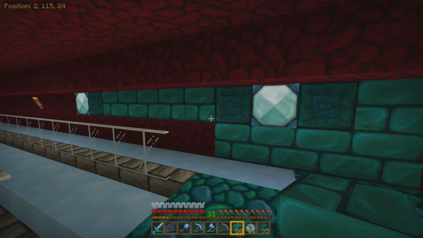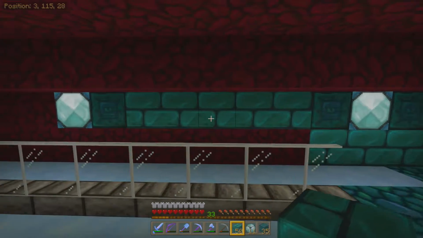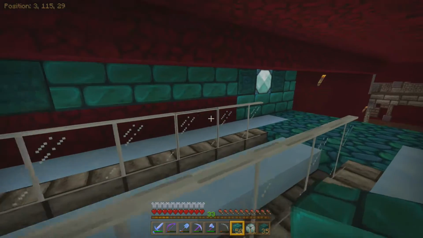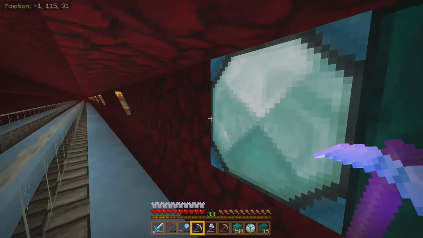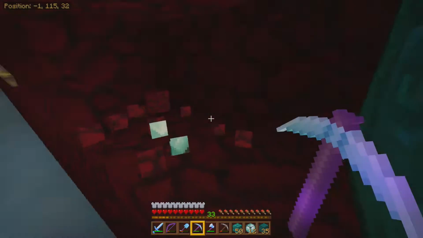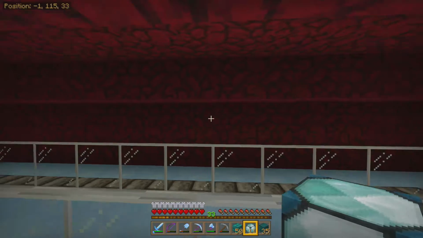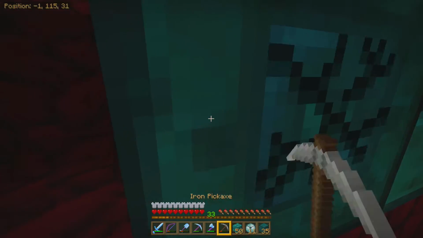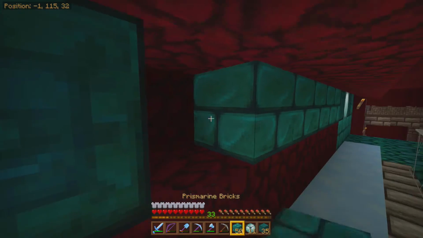I think that will work. There's eight blocks in between these, so one, two, three, four, five, six, seven. Well, seven blocks. I want it to be eight. Don't know why, but eight seems like the logical number for it. It might work. Don't forget, these sea lanterns will be on either side, so it'll be plenty bright, I hope. And hopefully it will stop hostile mobs from spawning as well.